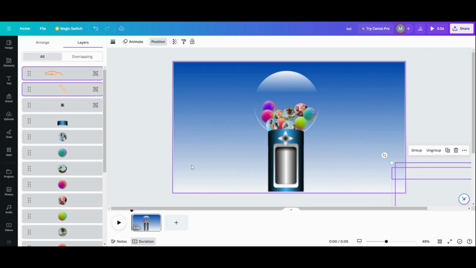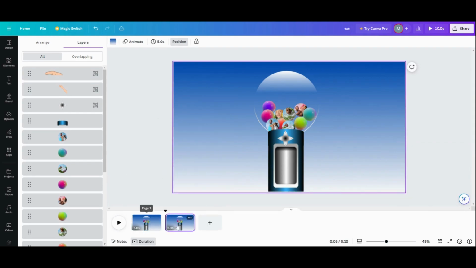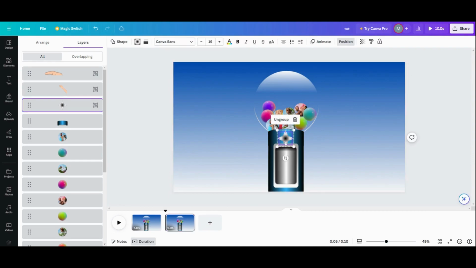All right, so we want to do our first animation now. Now we got everything set up, ready to go. Told you this was gonna take a hot minute. I wasn't gonna lie to you, but now we can get rolling. Now to the animation part. So what I want to do now is I'm going to duplicate the page. I got my initial one. I'm going to grab this. I am going to turn it one turn to 90, and then I'm going to duplicate the page.